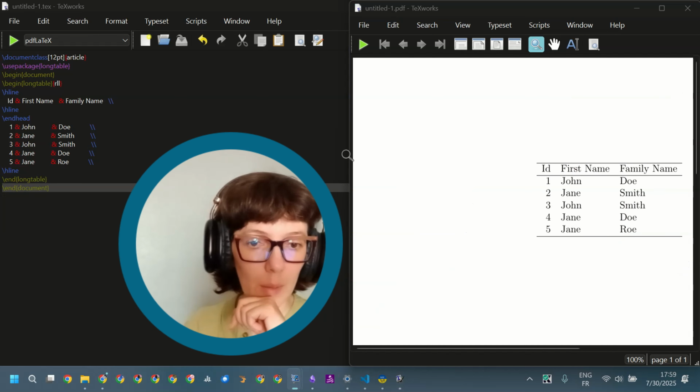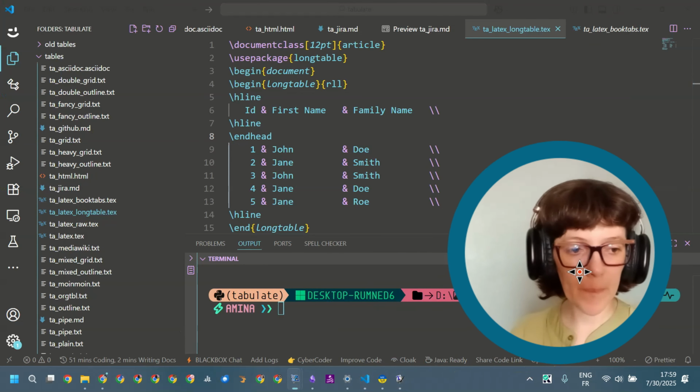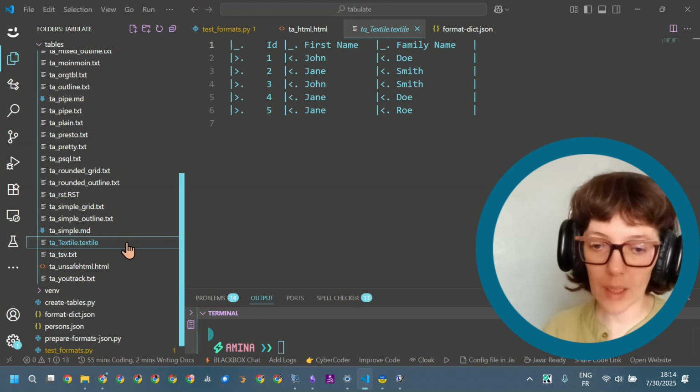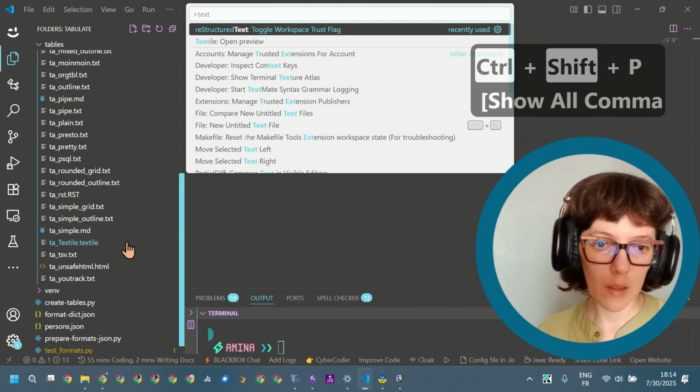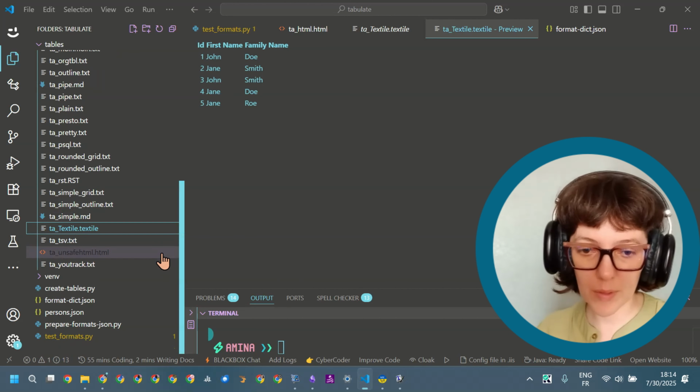So here is the table. Again, I had to go through a transformation process. For Textile, I installed the Textile extension, so you can open a preview of this type of table.